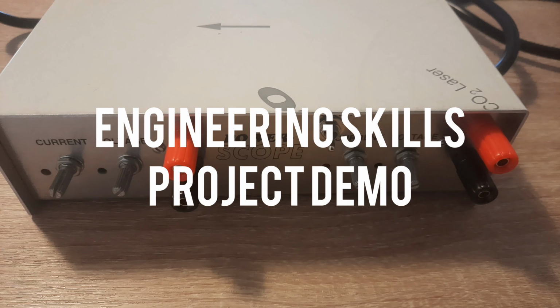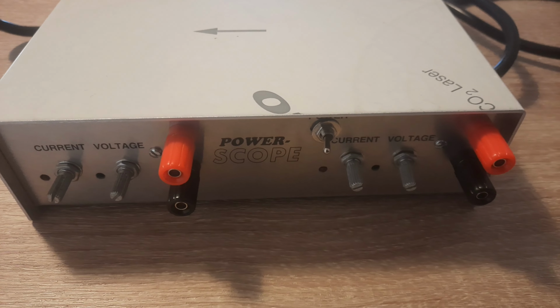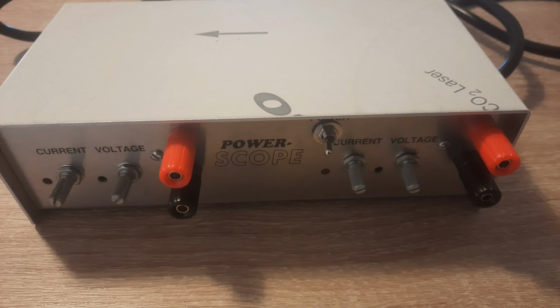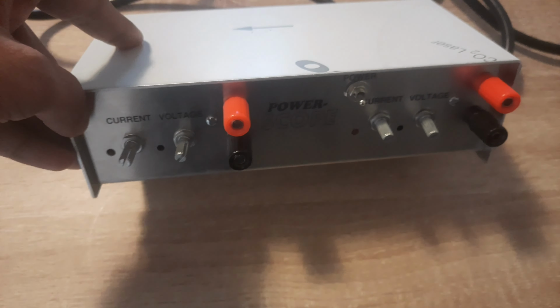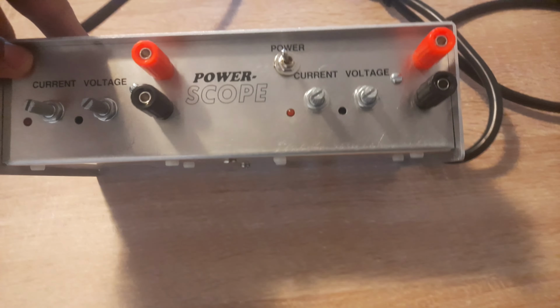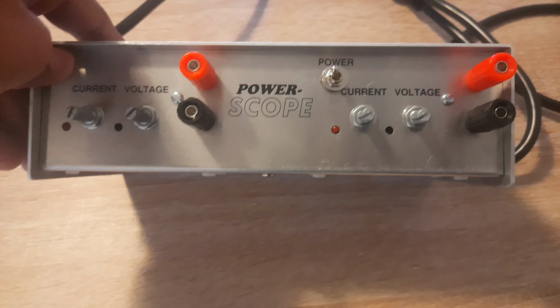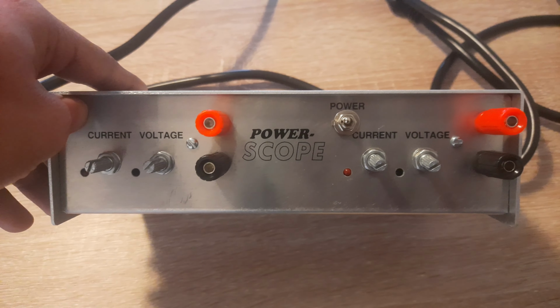Hello there, Professor. So, ma'am, I have completed my Project Protoscope, which is my power supply, and I've successfully completed all the three sprints. So, this is my project. I've done all the three sprints. So, now I'm going to show you what's inside my power supply. For that, first let me take out the screws and all.